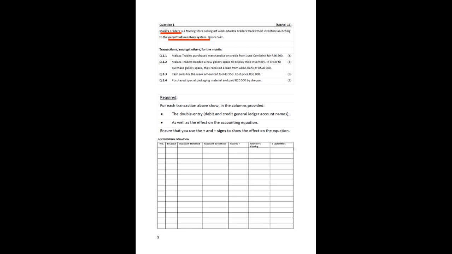It's very important to know the name of our business and what we are selling, because what we are selling is going to be the trading inventory or the trading stock. Whatever I sell, I must know that I'm selling my goods, my trading stock. So it's always important, guys, to know the main service of your business. Whatever we are selling will always be classified as the goods, and the goods will always be classified as the trading stock or the trading inventory under the perpetual inventory system.